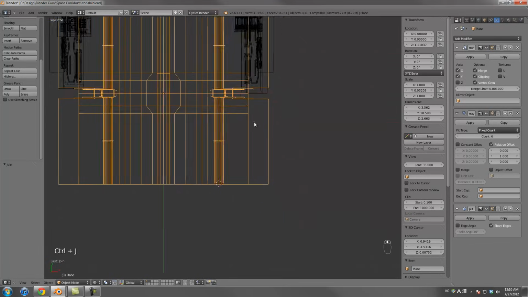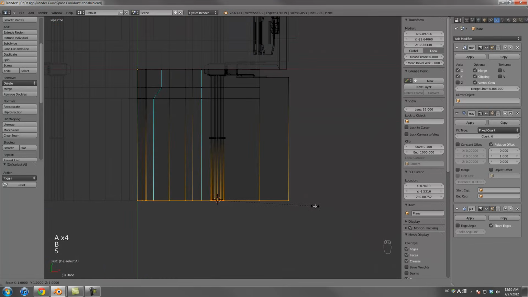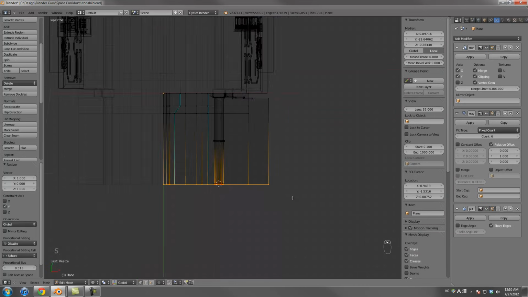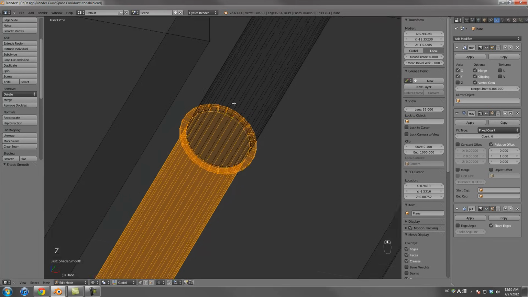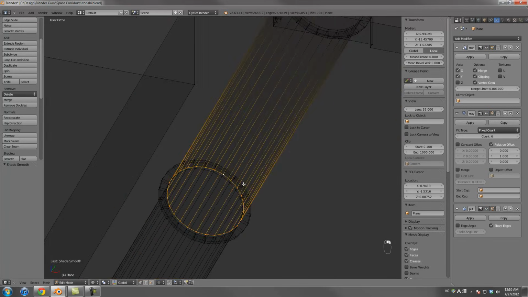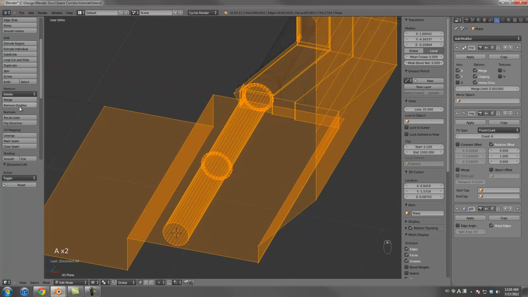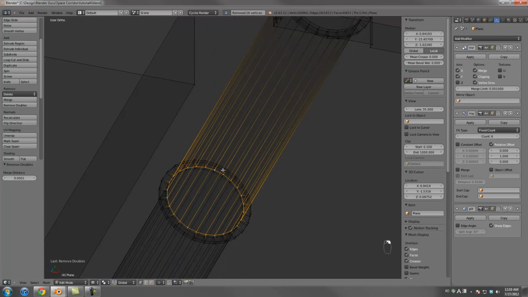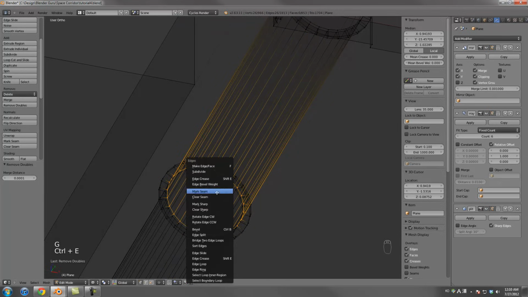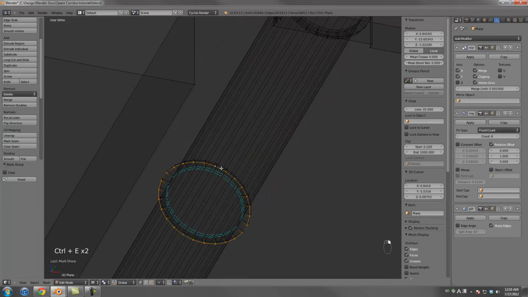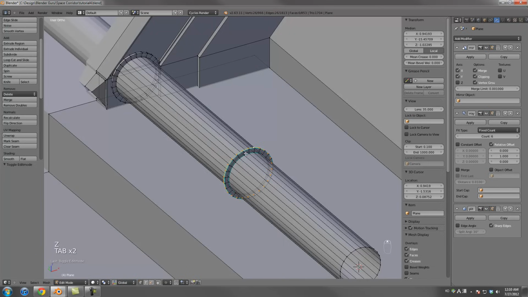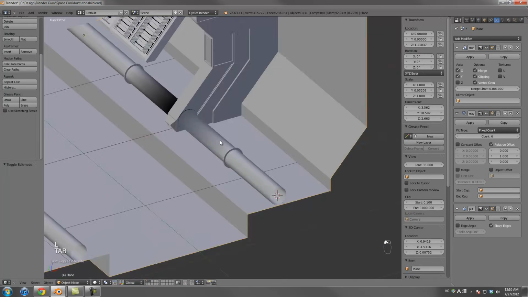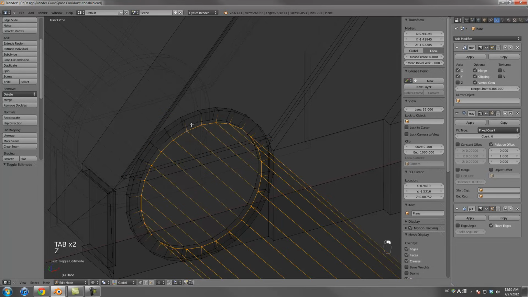Anyway, so I'm going to go ahead and hit Control J, and then selecting all those points there, I'm going to hit S, Y, and then 0. So they're all exactly the same. And then on that pipe there, I'm going to select it, then hit Smooth, and then make sure that the shader is the way it should be. Oh, you can see you've got some that have doubled up there. So let's just remove any doubles that are there. That's good. Alright. And I'm going to mark sharp for all of those seams. All of those edges. Edge loops, I should say. Okay. And then smooth for all of it. Oh, we got another one up here as well, of course. Okay.